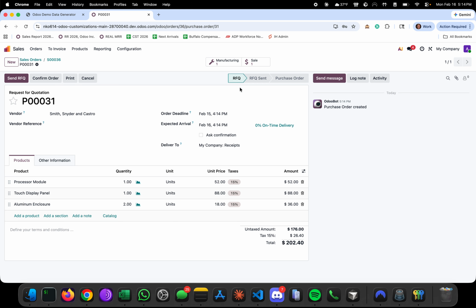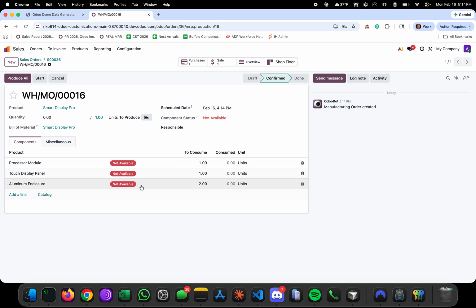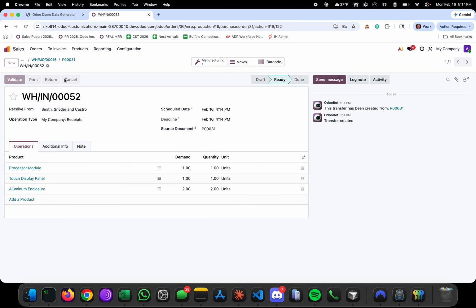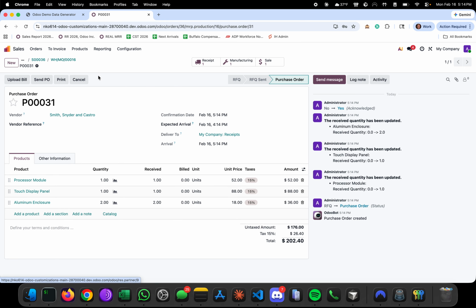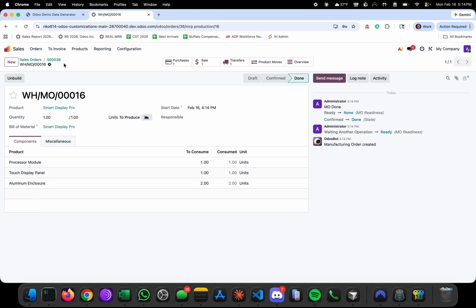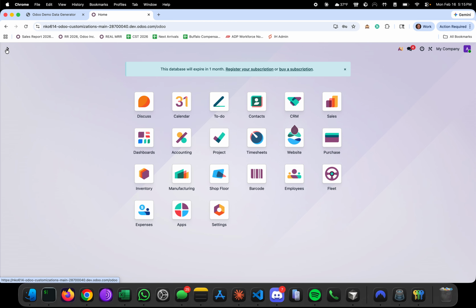You can see I need to buy something in this case. These three products are actually related to the manufacturing order, which is what I need to produce in order to ship the finished good. So if I go in here, I can go receive, validate my receipt. That PO is taken care of. Now these are all available. Again, I can produce all. When I go back here to the delivery, that's available, validate, and ship.